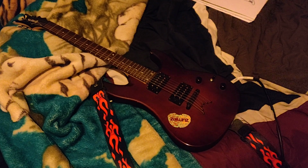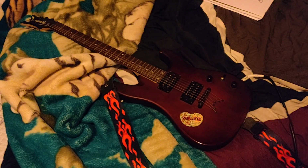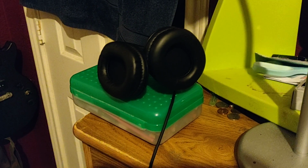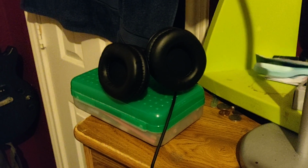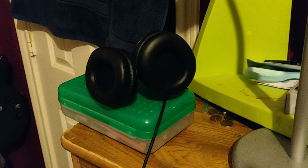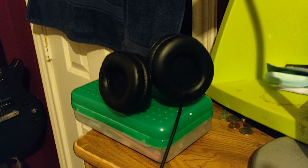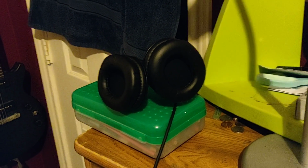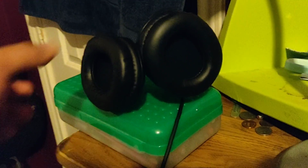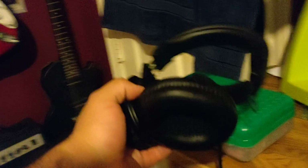And now I'm going to switch over to the secret of how I get that EQ from my amp. And there you go. You might be wondering, what the hell? Why headphones? Well, it's funny because I have a dog in the house and I don't want the dog to start barking because I'm making too much noise. So this is my secret weapon right here, these headphones. They're actually pretty cheap headphones. These are Audio Technica headphones, actually. They're pretty cheap. I can't remember the cost, but I know they're cheap.